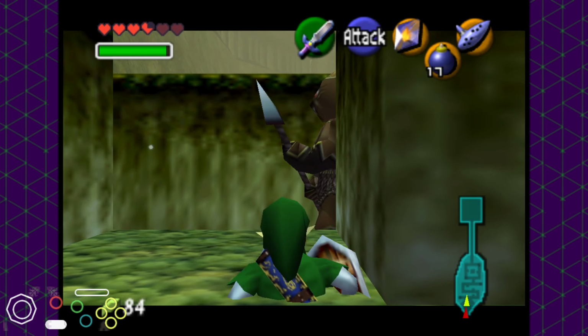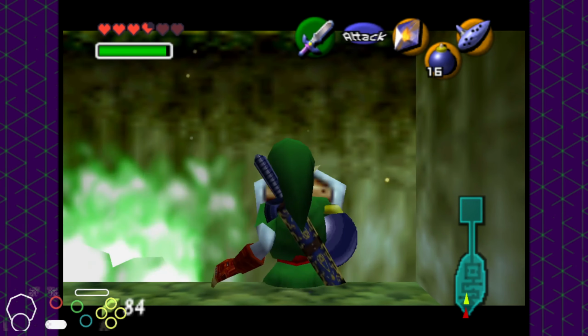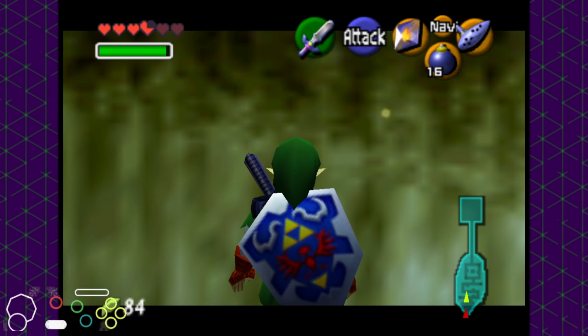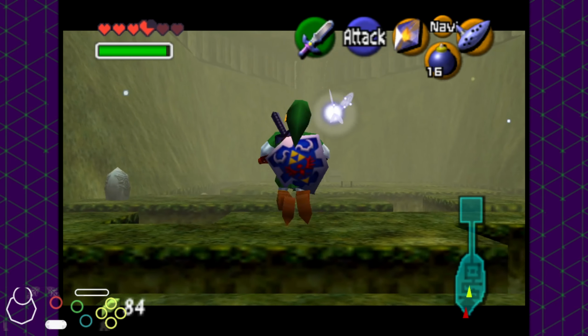The Sacred Forest Meadow itself could be a bit of a pain given that we can't see where the Moblins are without turning, but using bomb jumping, the same technique that we used in Dodongo's Cavern, we can skip over the top and avoid most of the hassle in this area.